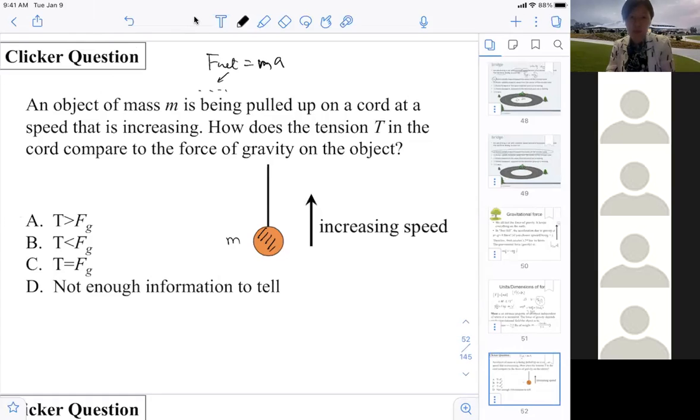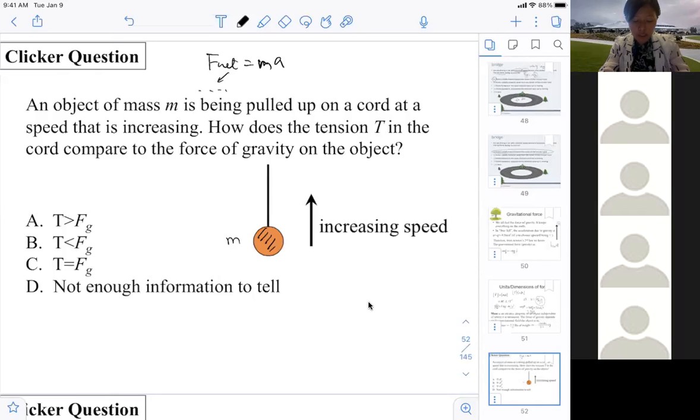All right, so people have already all come back. Please put in your vote. All right, so let's run the clock for 10 more seconds. Any last minute vote? All right, I'll go ahead and end this. So you can see the results seem to be not controversial. A lot of you all agreed on choice A, where the tension is bigger than the force of gravity.